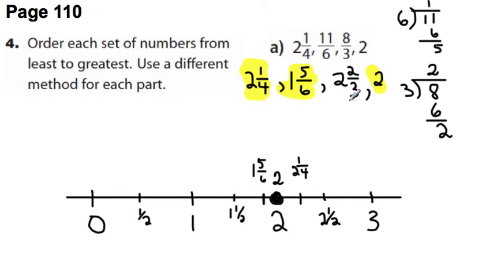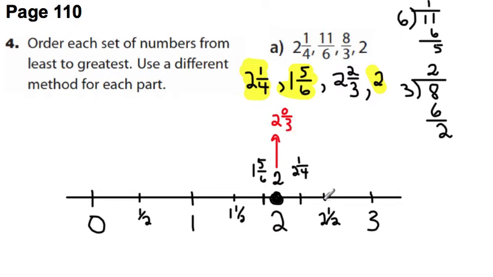2 and 2/3. So I know I'm going 2 full and a portion of the way to 3. I just don't know where it is. Now this is a tricky one because I have an odd number in my denominator, 3. Since I'm going to write my fraction, let's do it in red. If I want to write this one with a denominator of 3, I'm going to do it as 2 and 0 out of 3.